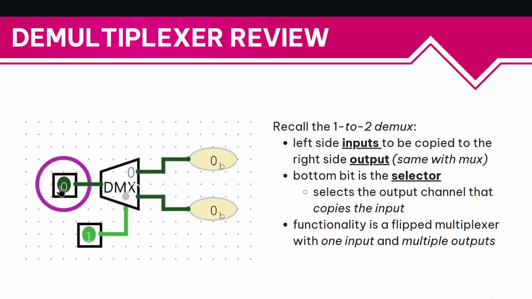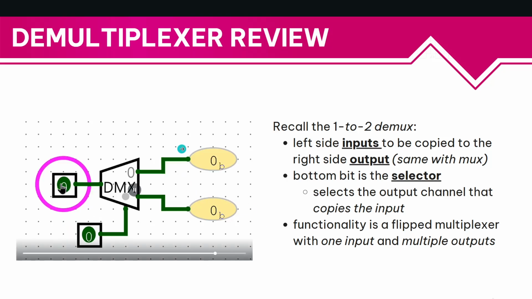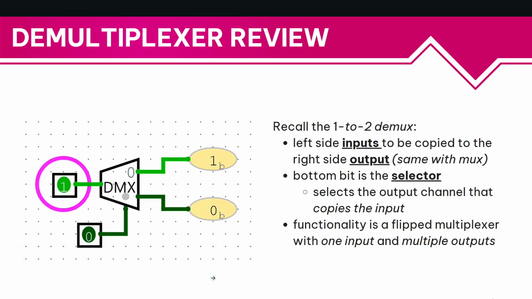So we did that. Now the opposite of the multiplexer is the demultiplexer, where instead we have 1 input to multiple outputs. And of course we still have the selector, but the functionality is like a flipped multiplexer, where you can choose which route you want the output to go. And this is actually really good if you have different parts connected and you just want one part to connect.